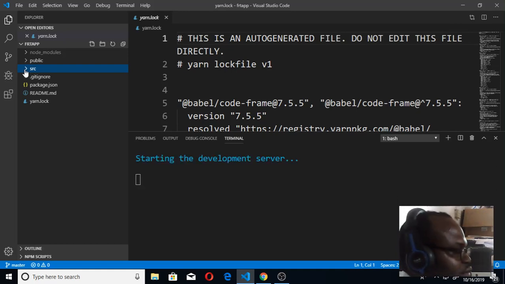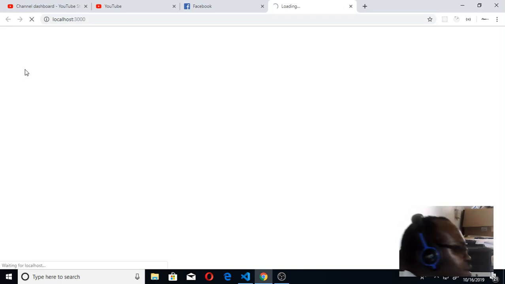So take note of all this. The README is generated and is an extensive documentation on the use of Create React App. The .gitignore is also generated for you, and you can also feel free to replace the .gitignore.